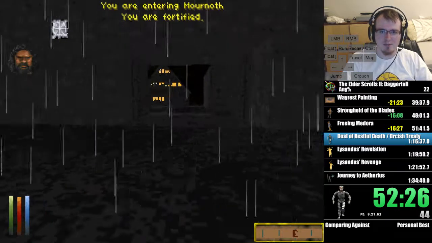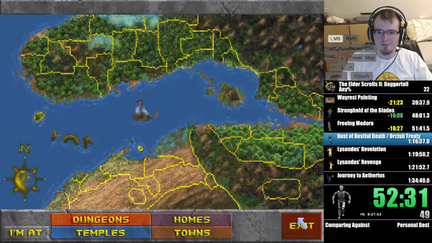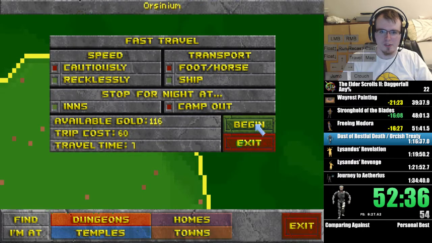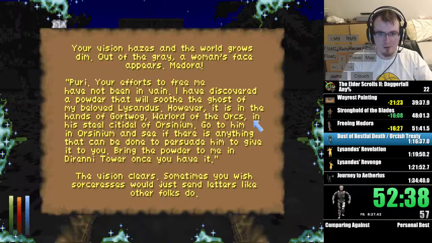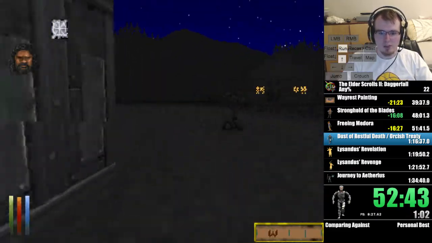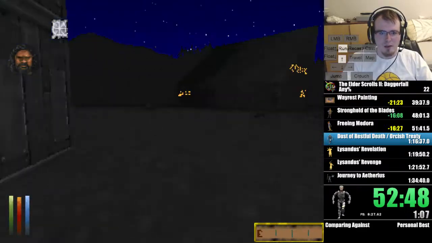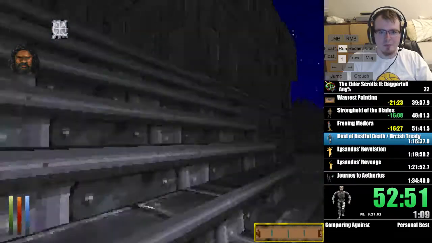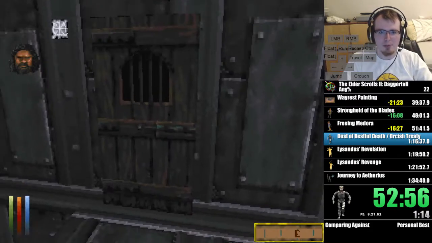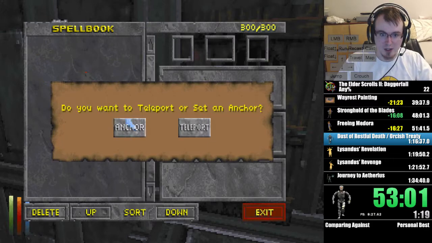So that means we're going to get a quest notification here. So when we go to Orsinium here, we should get a pop-up from Medora. So she says, egads, we need to get the dust of death, or whatever it is. So here we're heading into Orsinium. And this is another one of those areas where you can skip most of the dungeon by clipping out of bounds. So I'm going to set a teleport anchor here.